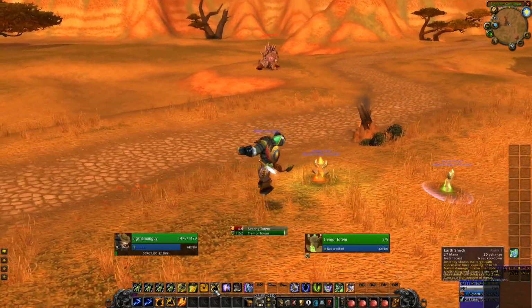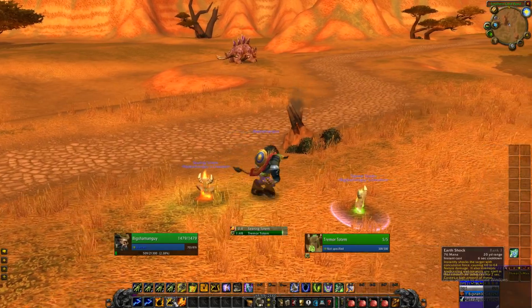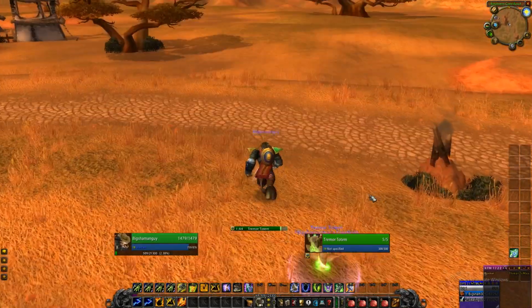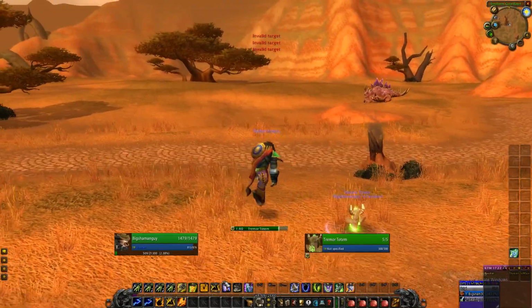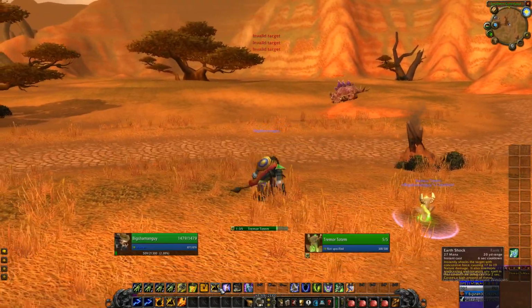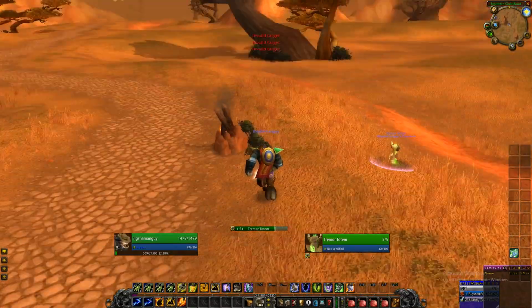Always have a rank 1 Earthshock on your bars. See how I have rank 3 and rank 1? Rank 3 is just for getting that extra hit of damage and trying to finish people off. You want to conserve your mana, so you don't want to be spamming max rank shocks. And for Earth Shock, you just want to have your rank 1 out because it costs a little amount of mana and it interrupts. So if you see someone healing, smack them with that Earth Shock.